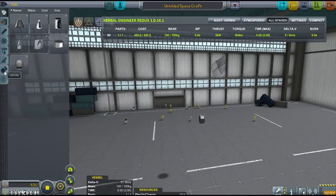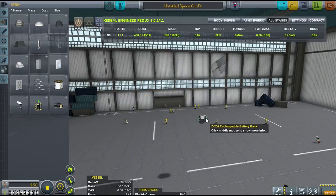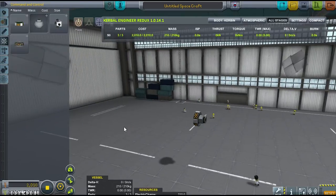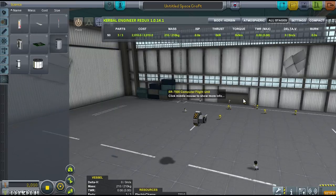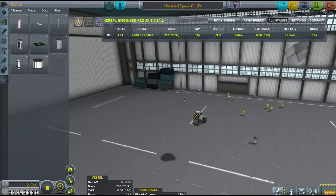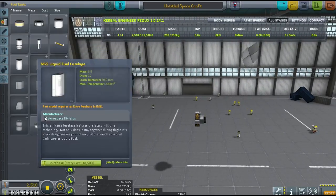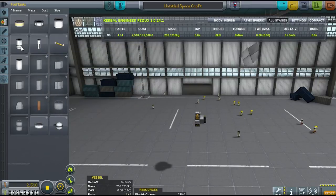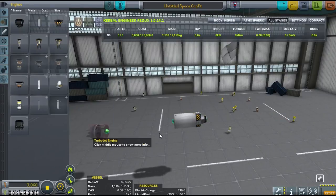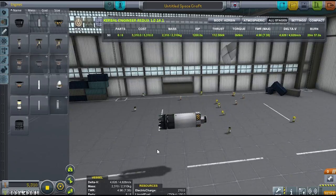So, let's show you how to build one correctly. Advanced inline stabilizer is your friend. Going to occur on this. All right, now we need to get fuel onto the ship. One liquid fuselage. Now, usually you want to put your engine on after, but bear with me because what I want to do is I want to be able to balance weight off. Turbojet engine. Now, we're going to need space fuel.